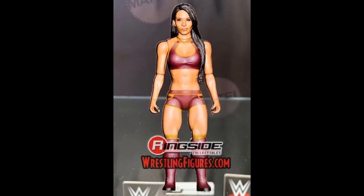Next up we have a Zelina Vega figure, which looks great — I think this looks just like Zelina Vega. She doesn't really get wrestling time on television. I don't know if she's ever had a match outside of a mixed tag match with Lana and Rusev, with Andrade — always cutting the names. But this Zelina Vega figure does look good, and I think it'll go great with our Andrade Elite whenever we get that. I know we have a basic, but it's about time we get an Andrade Elite. I think he's supposed to be in NXT Series 5, but who knows when that will hit.